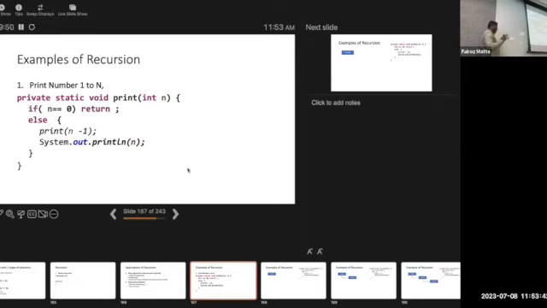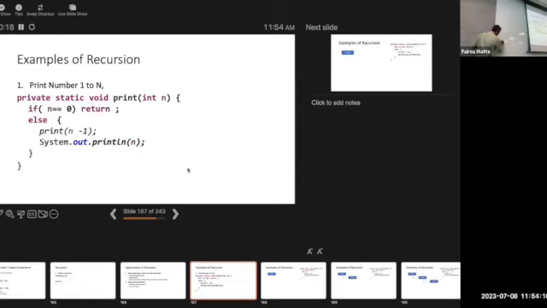If you want to analyze this, you have to always consider the stack. First, I call print 5. Print 5 got called, so your program started, and print 5 is called here, and then system.out.println is there somewhere.